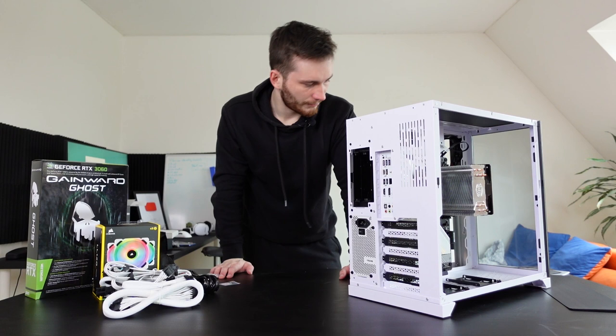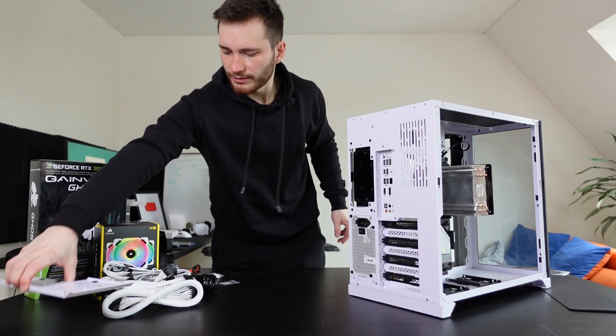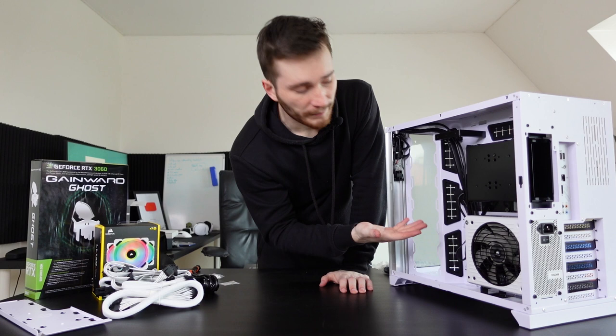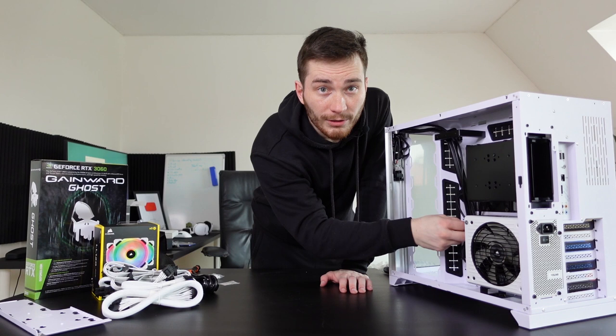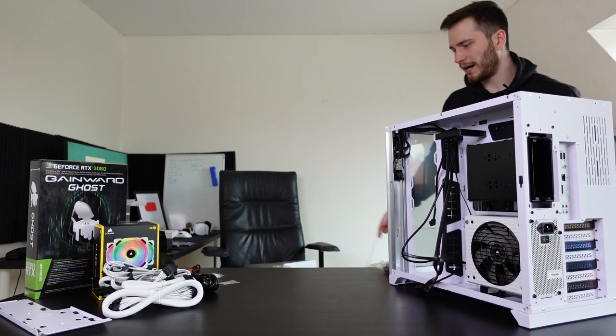Okay, so I did remove another thing from the back, some kind of back plate for better cable management. Makes it a little bit easier to manage back here. Let's see. So this is what the back looks like. Pretty clean. Don't know what I'm supposed to do with these cables, but I guess we will figure it out together. So I suppose these go to the motherboard somewhere. So let's see. Okay, manual. I need a manual.